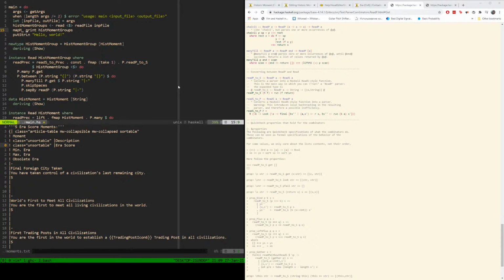Only thing I want here also is fmap, which won't work necessarily.